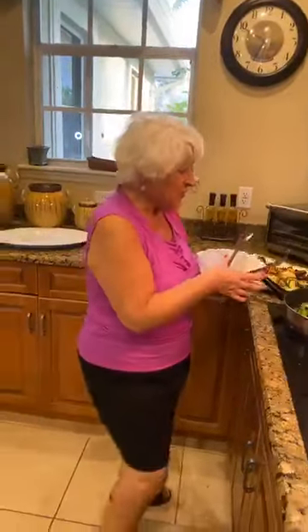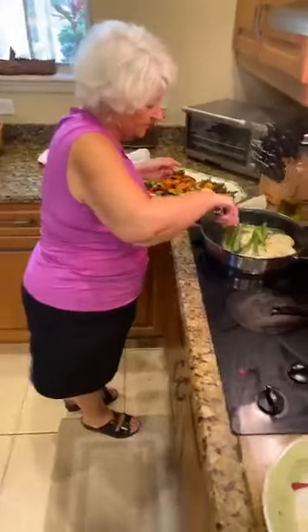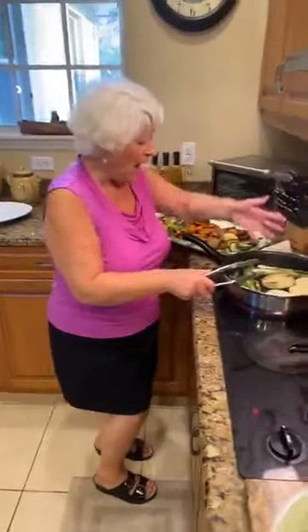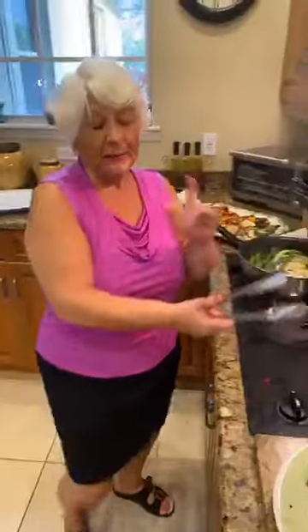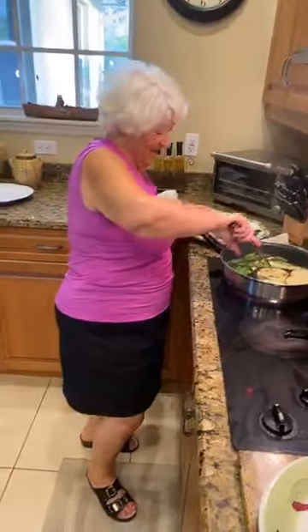I'm going to turn this a little higher because the papaya needs it. It smells so good — I wish you could smell it. Look at all these veggies already, just waiting for the friends. I'm going to fix it nice in a plate because I like when the food looks presentable. Half hour you can do this — no more. The more wine you have, the longer it takes, but the more fun! We fill up on these — no bread, no carbs. If you're hungry and you start with this, you'll be full.